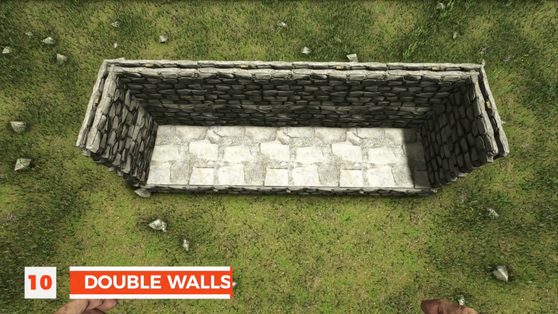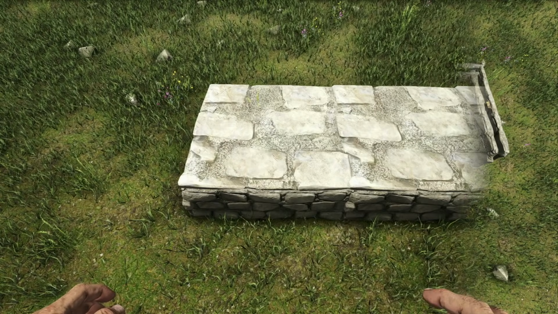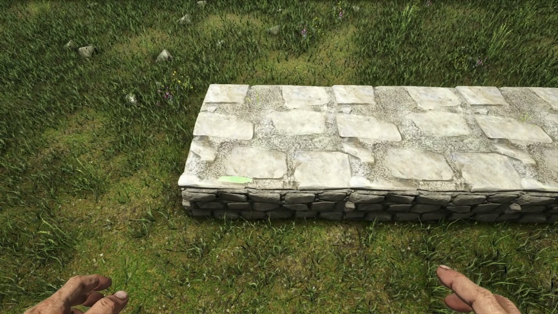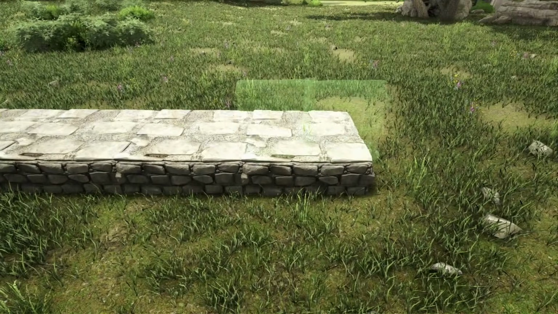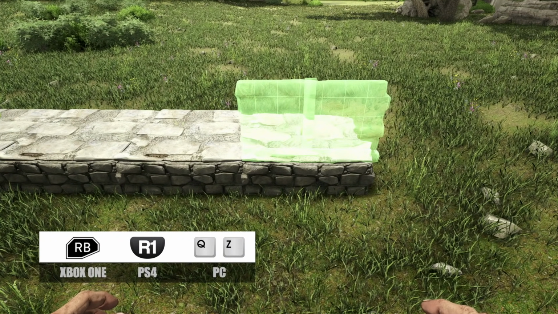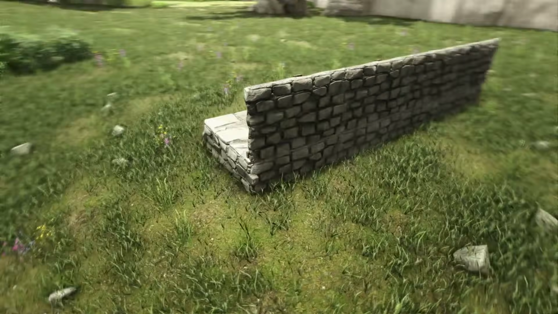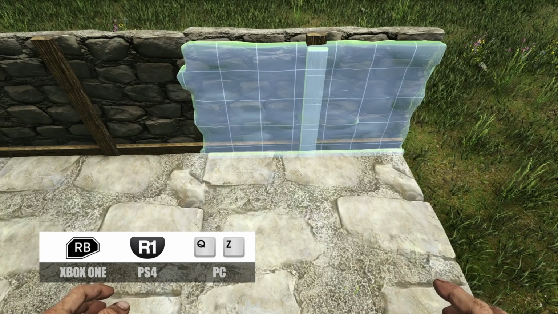And finally, tip number 10, doubling walls. Start by placing some fence foundations along the edge of all of your foundations. Then place a row of walls on the outer snap point. Use the control below to ensure that the wall snaps to the foundation and not the fence foundation that you've just placed. Now head around to the inside of the build, then snap a wall to the fence foundation.